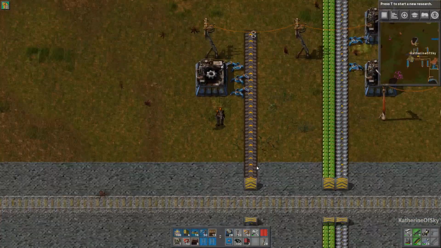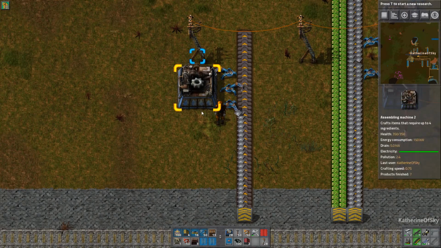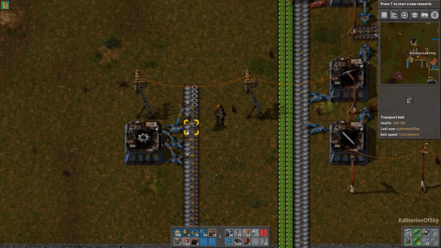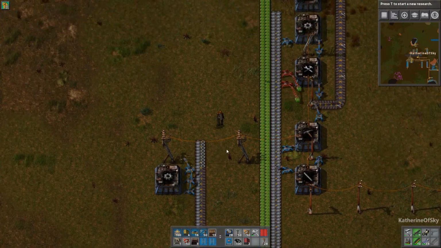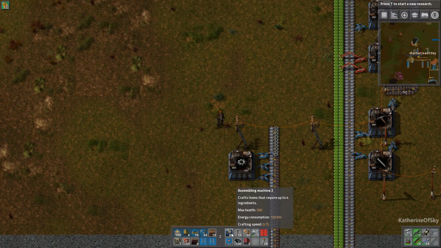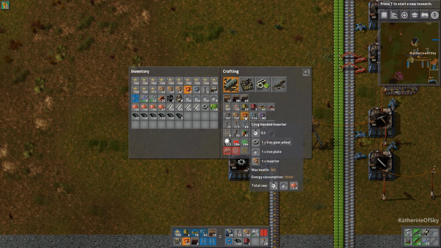So when the gear machine picks up this stuff, let me grab these other things from the end. It's going to pick up the iron, and then it's going to place it on the far side of the belt. And the iron is also going to travel, because remember, we do need iron for these various different inserters and stuff. So what goes into an inserter?